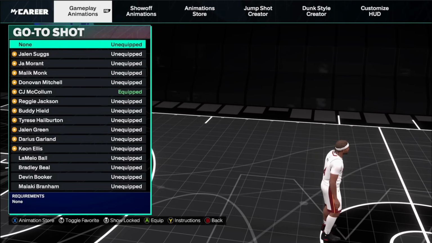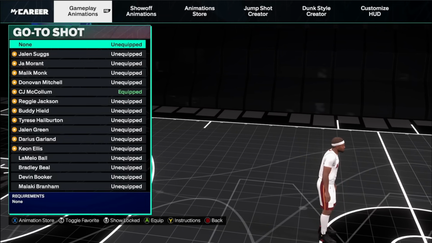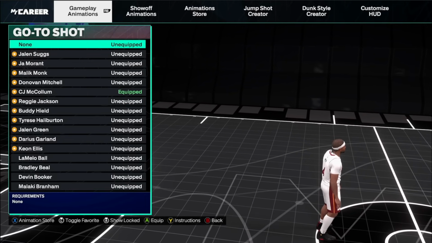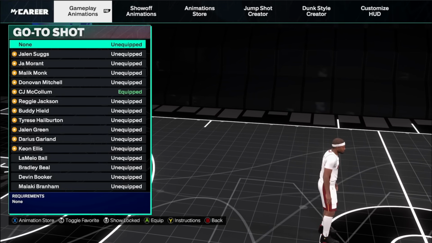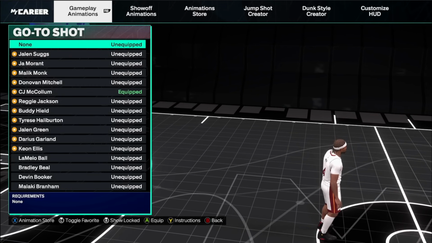All right, so I'll hop straight into it. When it comes to the go-to shots, first things first, we're going to go over the best ones in the game for guards. Now, when it comes to go-to shots, we got to understand which ones we want to use.